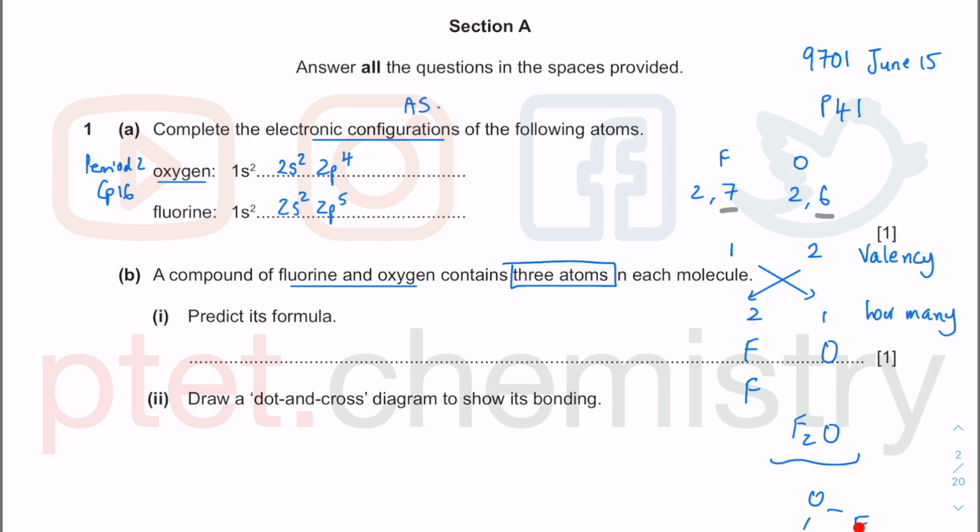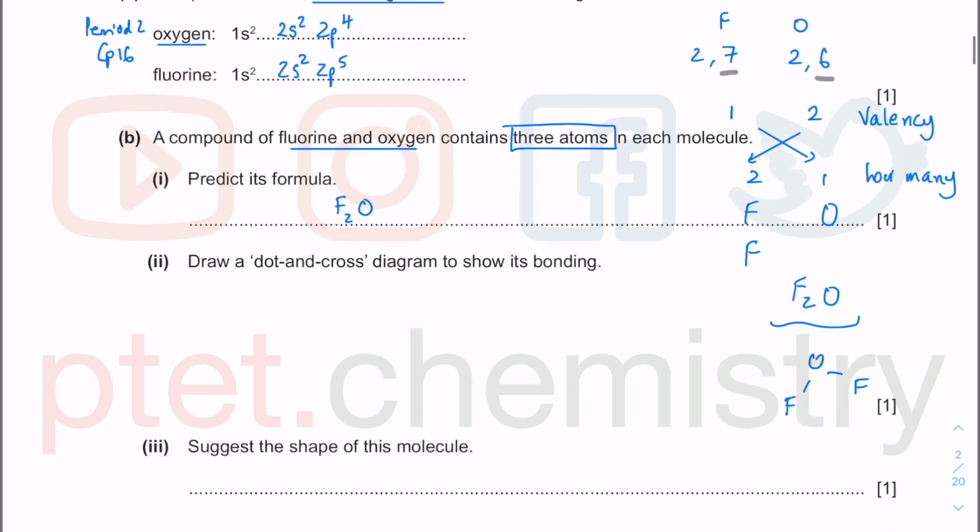Instead of hydrogen forming a single covalent bond to oxygen, you have fluorine, the group 17 halogen, forming a single covalent bond to the group 16 oxygen there. So predicting its formula, F2O, and drawing the dot and cross, this is not dot and cross, this is simply a displayed formula. Looking at the single covalent bond, that is a dot and a cross. Looking at the other single covalent bond, there's a dot and a cross, but we have to show all the outer shell electrons, even when the question doesn't say so, dot and cross means show all the outer shell electrons.